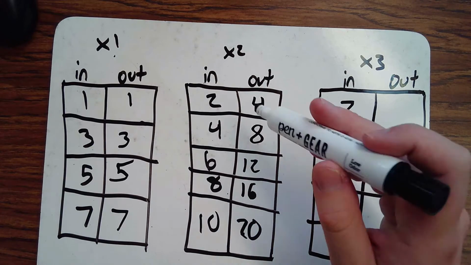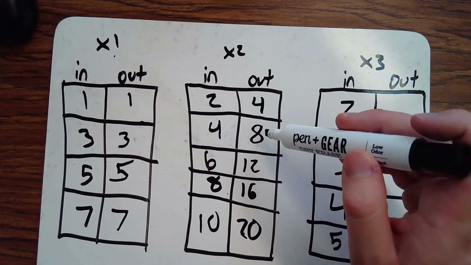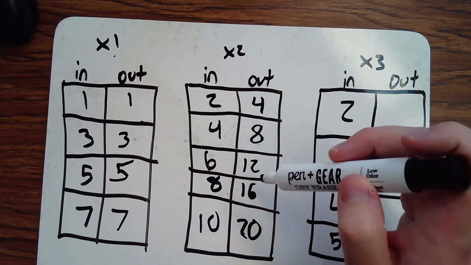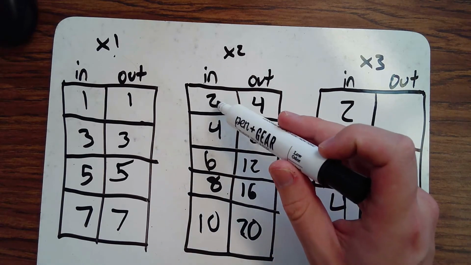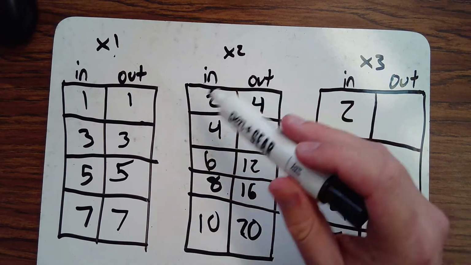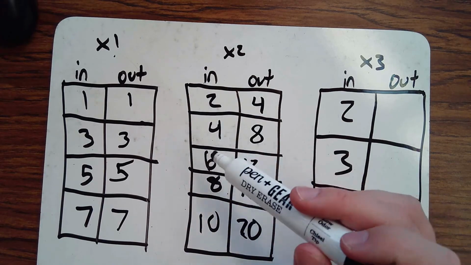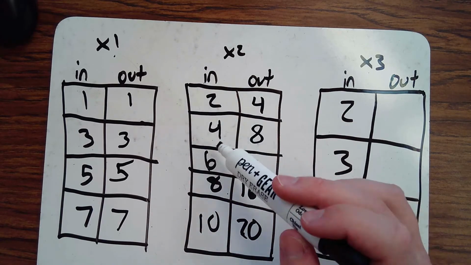So what's interesting here is you can kind of see a pattern. You can see each time they're going up by 4, right? 4, 8, 12, 16, because we're increasing what's being multiplied by 2, right? It goes 2, 4, 6, 8. So the cool thing about input-output tables is you can actually see the pattern of what's happening in multiplication as we work our way through the table.